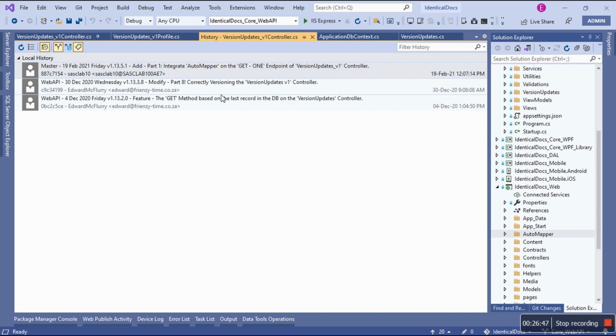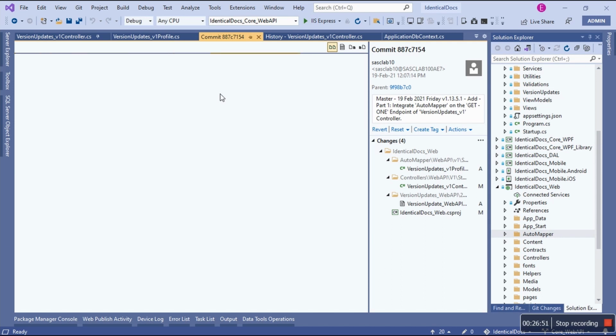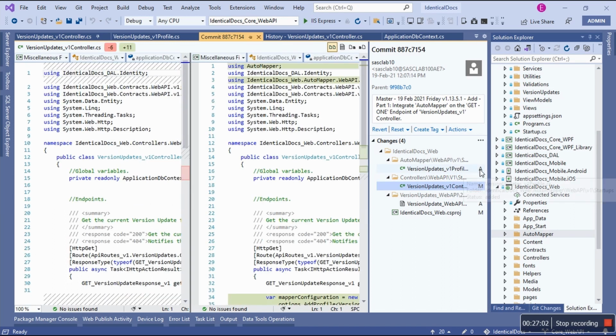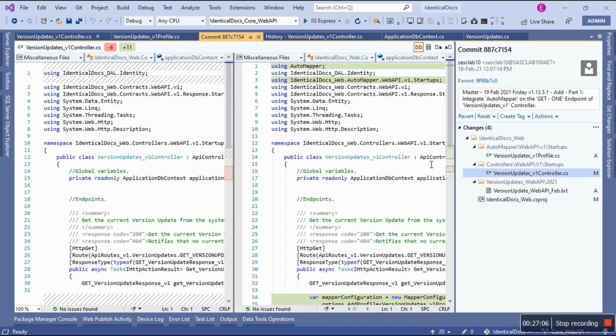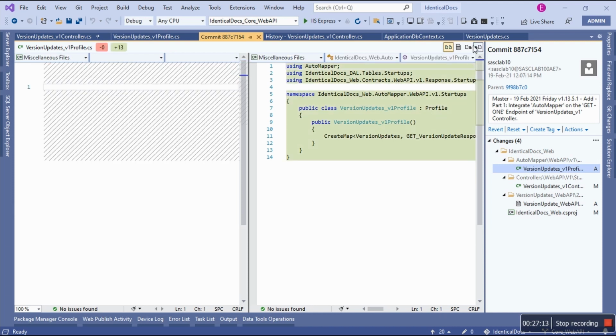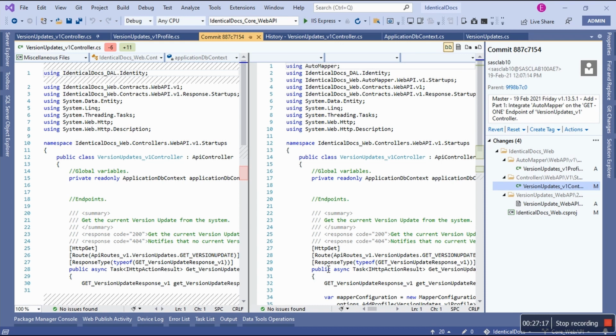So let's see the details of this commit, so you can understand how AutoMapper comes in, because like I said, I'm going to show everything. On this controller, you see it was modified. So I'm going to click this. After we added this, you see the symbol is add. So let me just for now do this and do this. So we basically added this. We'll take a look at this class, but I want to focus on what used to be there before.